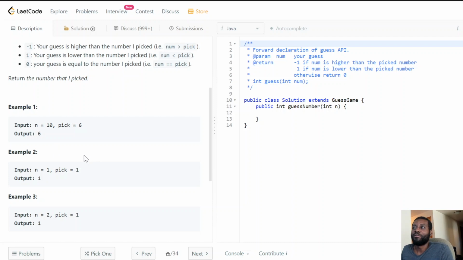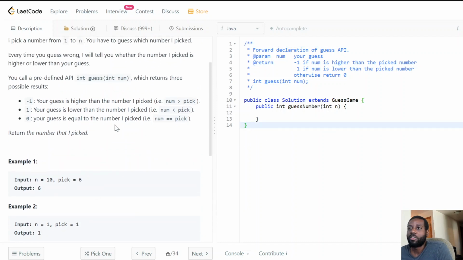So the brute force way, the obvious way of doing this, is just a linear loop. I'm not going to overthink it. Just straight up do a linear loop to find the first 0. There's only one 0 anyway.